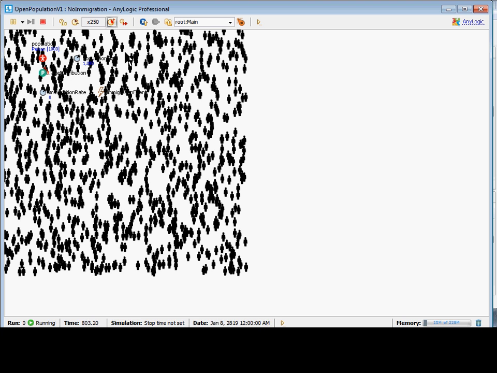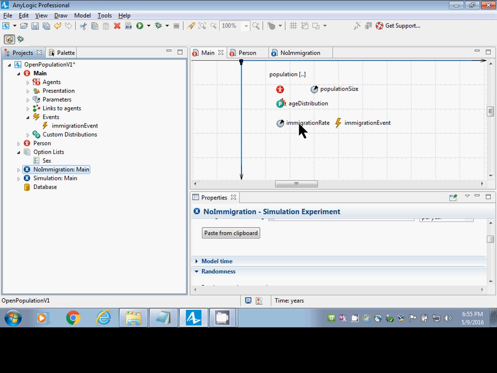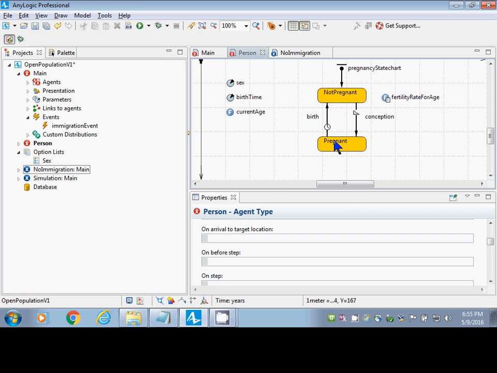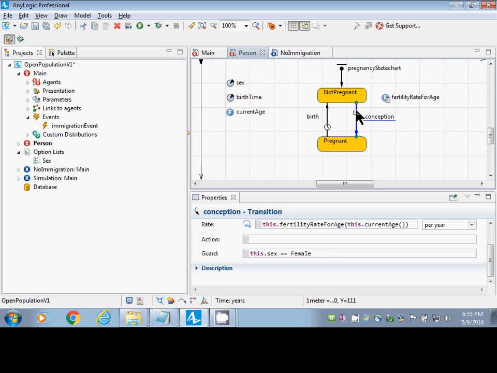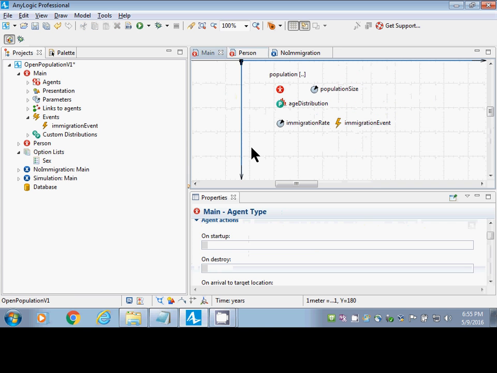It's not retesting the age. Beautiful. Yes, that's exactly it. It's not retesting the age. That's exactly what's going on. So when they come into this state, it's determining their fertility rate when they come in, but it's not re-examining it. So the ugly fact here that I'm sorry to tell you is that AnyLogic does not automatically recompute rates that depend on ongoing changes. Now it will if it's based on the change of another state chart, but by default it won't.